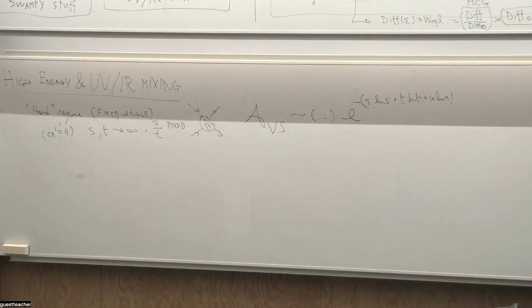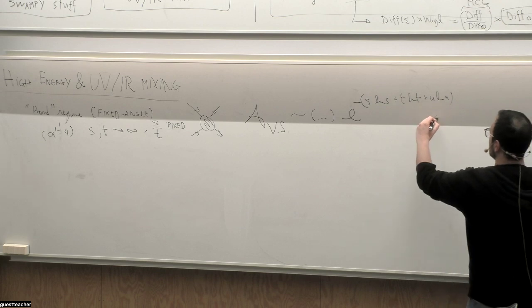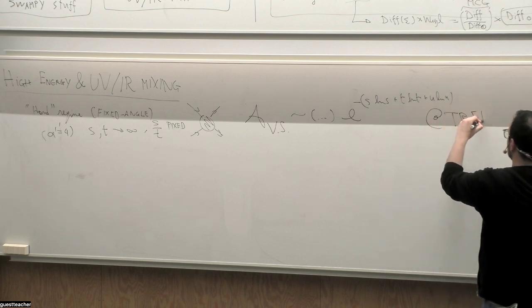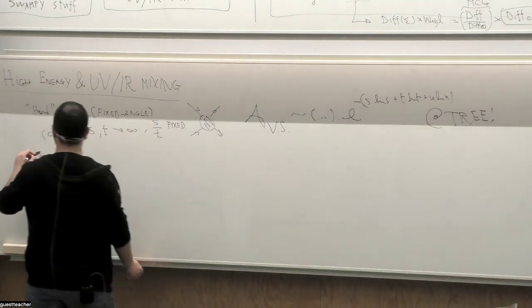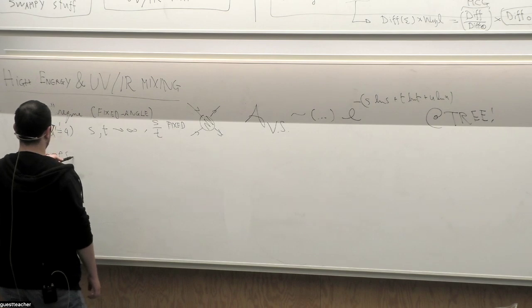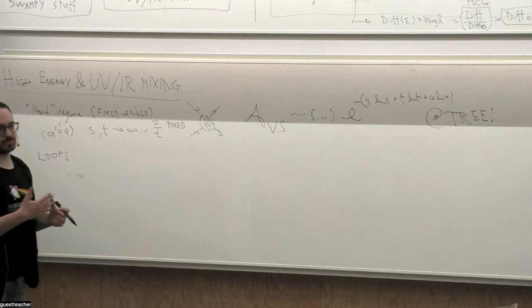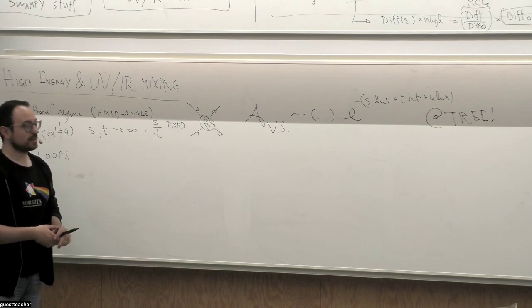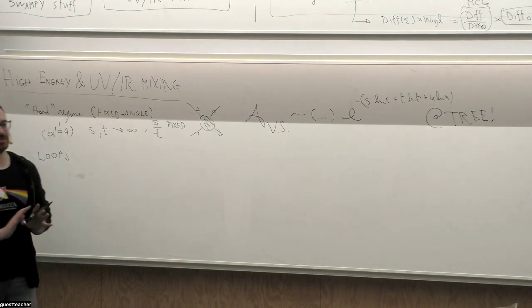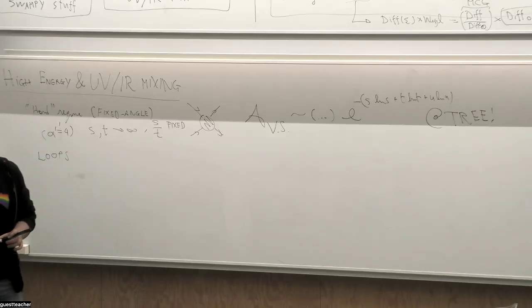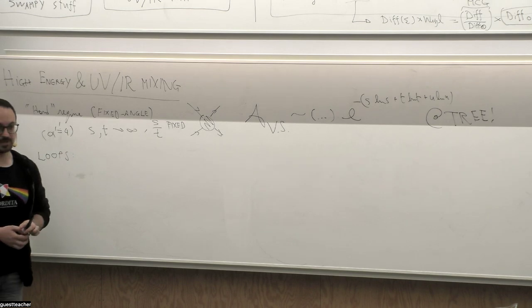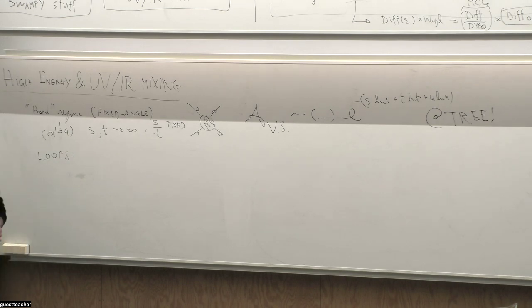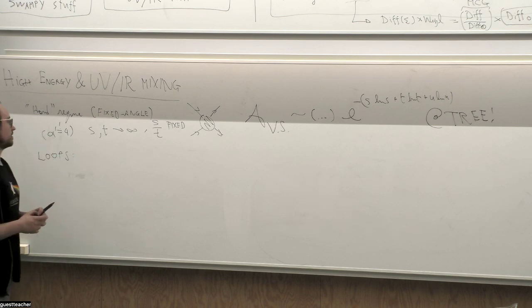How can we check this? So this is at tree level. So how can we check loops? To check loops, we would have to compute higher genera, right? And it's an insanely technically difficult task. But the hard regime simplifies things a lot, as was shown by Gross and Mende and Ooguri in the late 80s. So we have had this kind of behavior for a while.